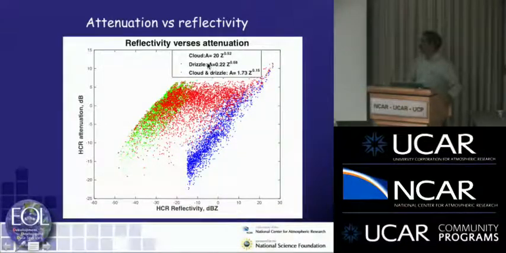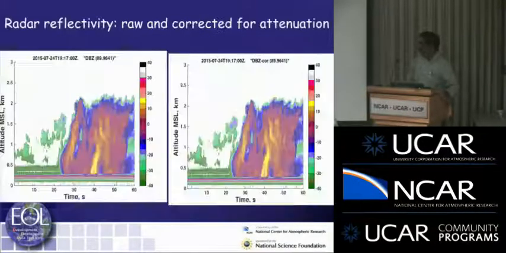We could use the attenuation as a function of reflectivity. Or in a drizzle case, we can use equations directly like that. It uses two different sets of correction schemes based on a dBZ threshold, so we can correct for absorption in the cloud. And this is a close-up view of the same dBZ that I showed you in the previous graph.